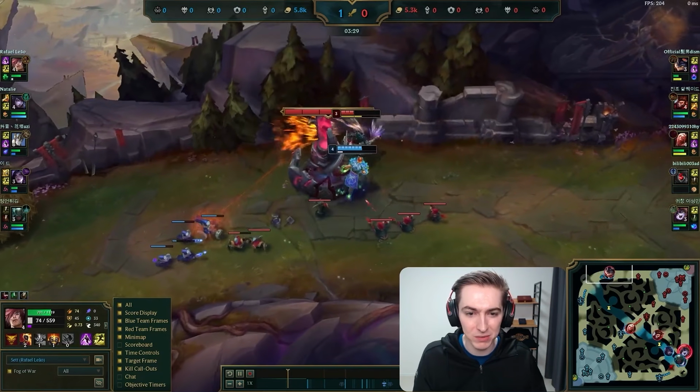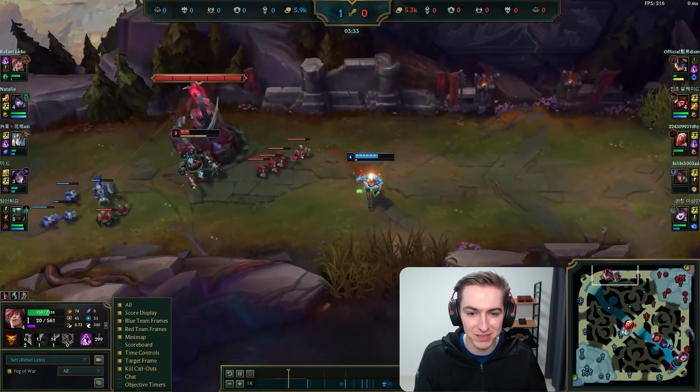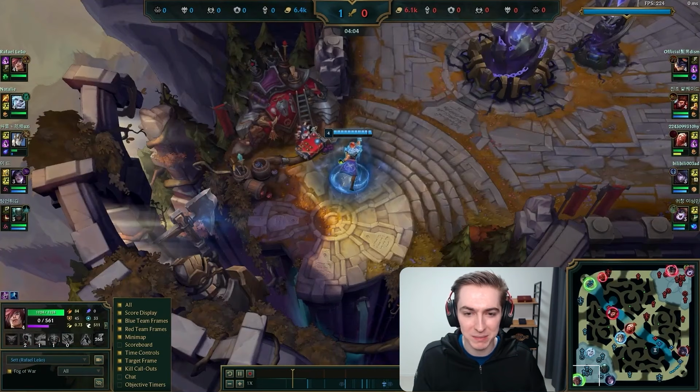Now, Rumble did play it quite well. He flashed just in time. This E W auto would have killed him for sure with Shield Bash, but a really good flash by him. So he just loops back around, recalls, and TPs back to lane.